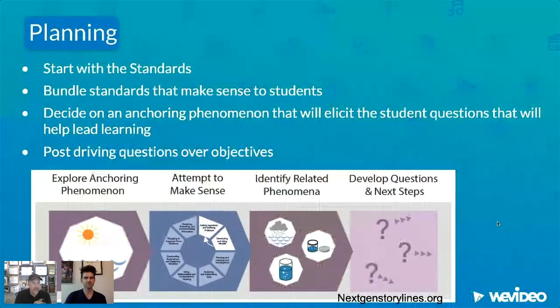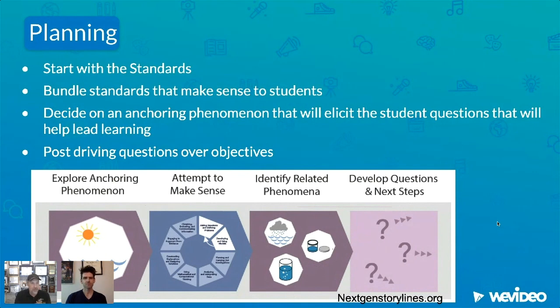So the planning really comes from the standards. There's a lot of misconceptions about NGSS. States have adopted it in different ways, and there's just a lot of misinterpretation when it comes to the standards. And rightly so, to a point, because it is so heavy. It's deeper learning, and that's hard to sum up in a checklist type standard, right? Which is not what NGSS is.